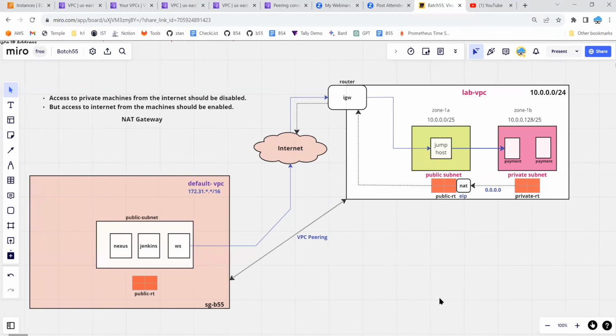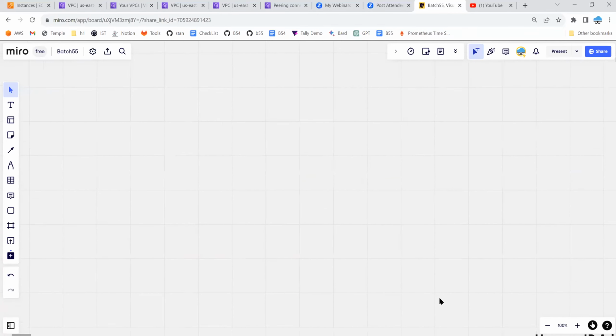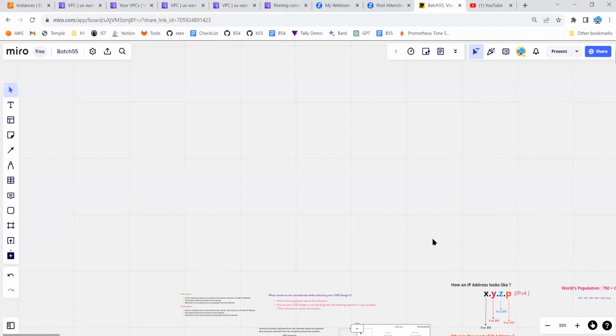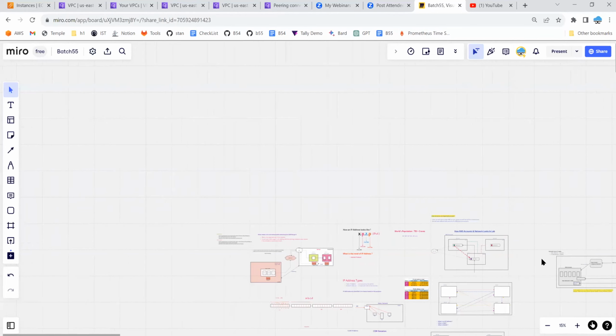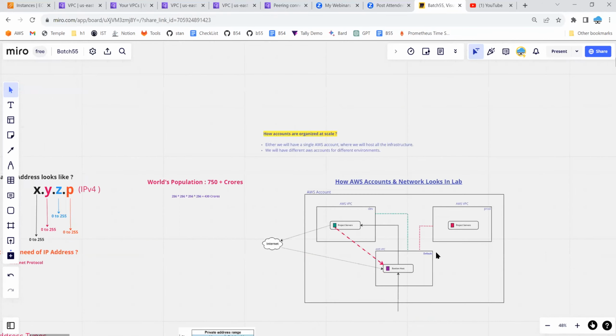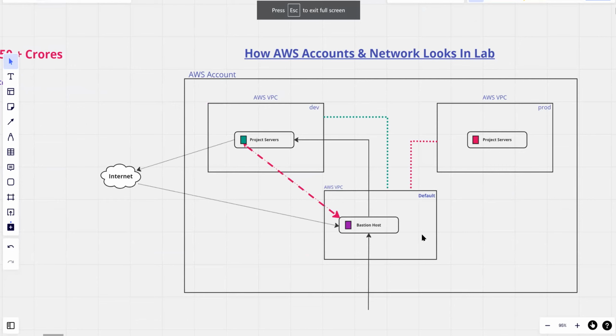With these things in place, I think we are sufficient enough to kickstart implementing the project networking strategy. This is a strategy that I want to implement from tomorrow. This network is already there, and we are going to create a production VPC and a development VPC, and then proceed from there.